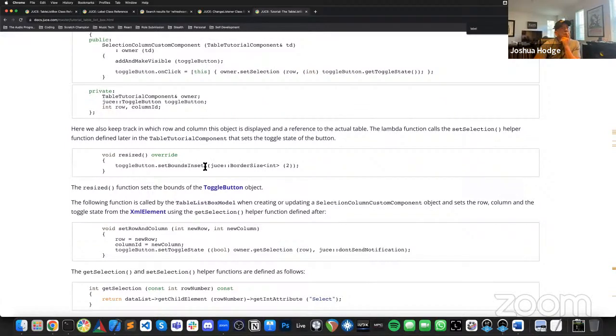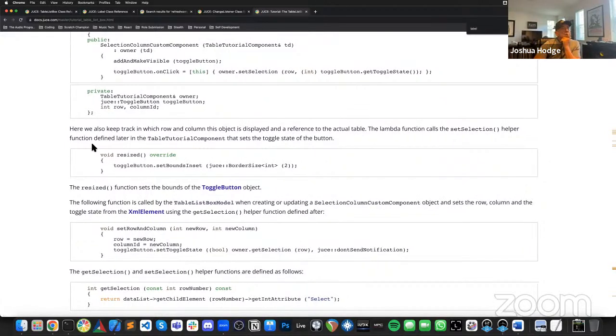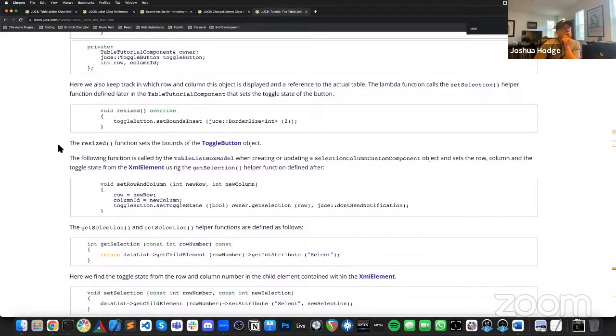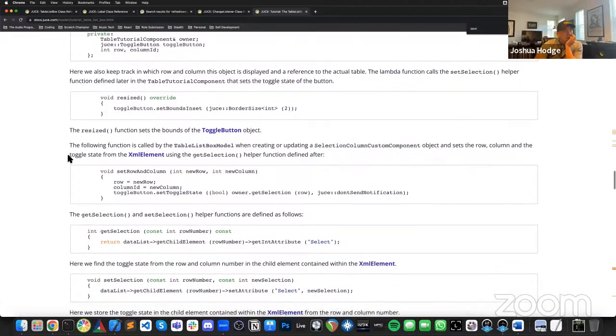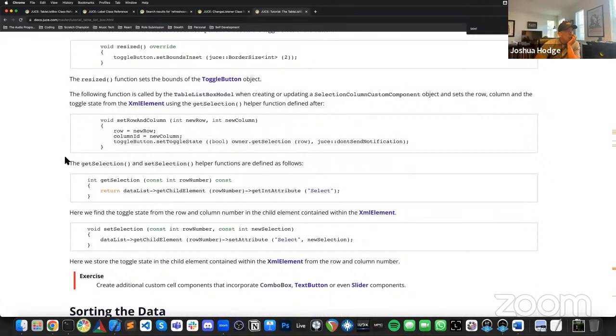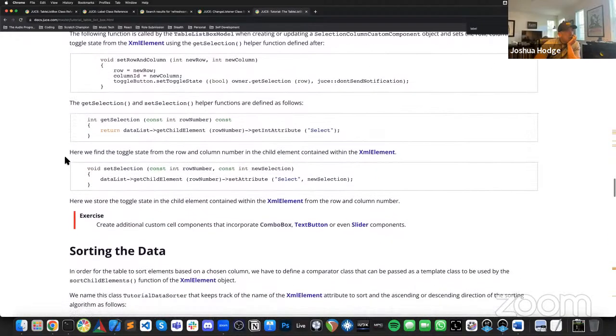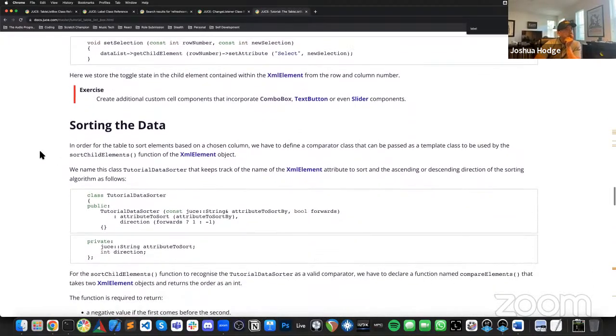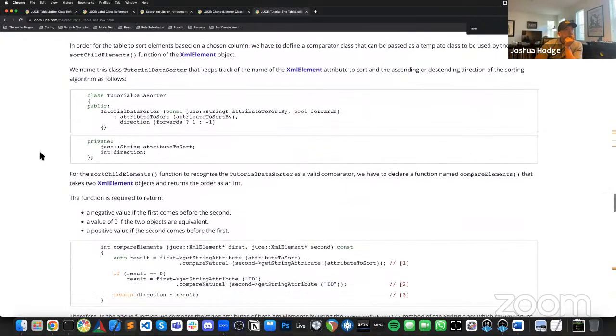Set balance inset. Following function is called by. That's all XML stuff. That stuff doesn't matter.